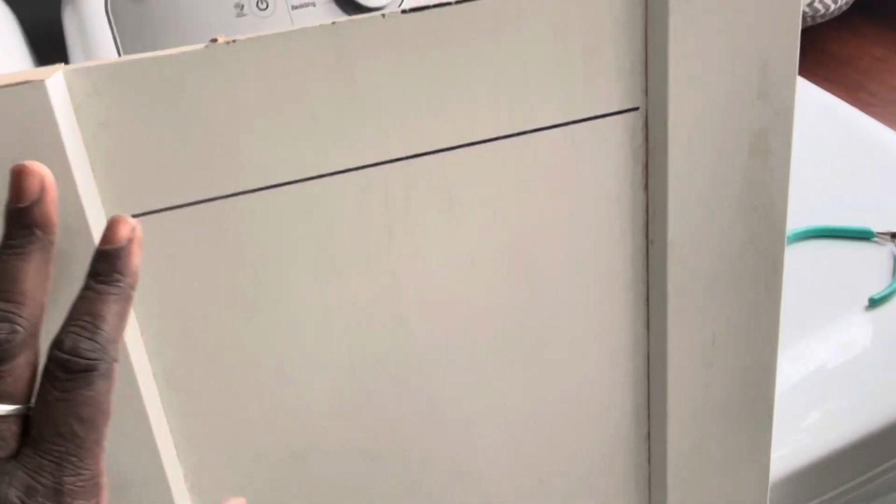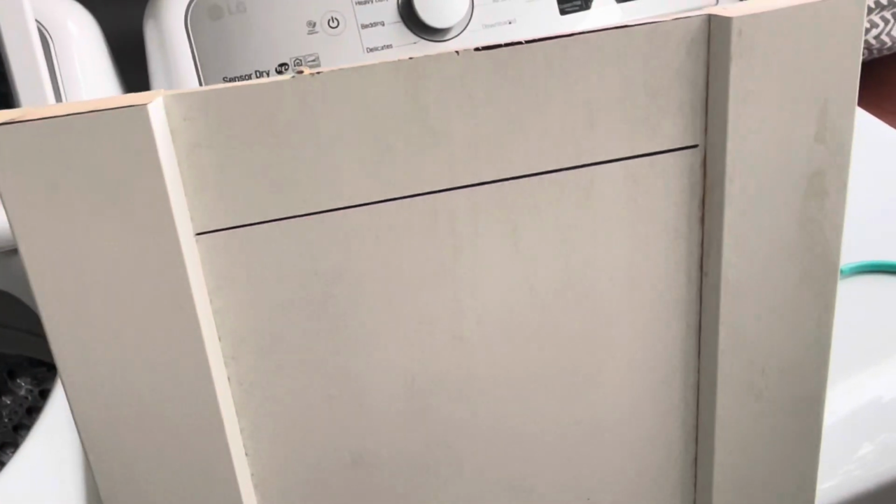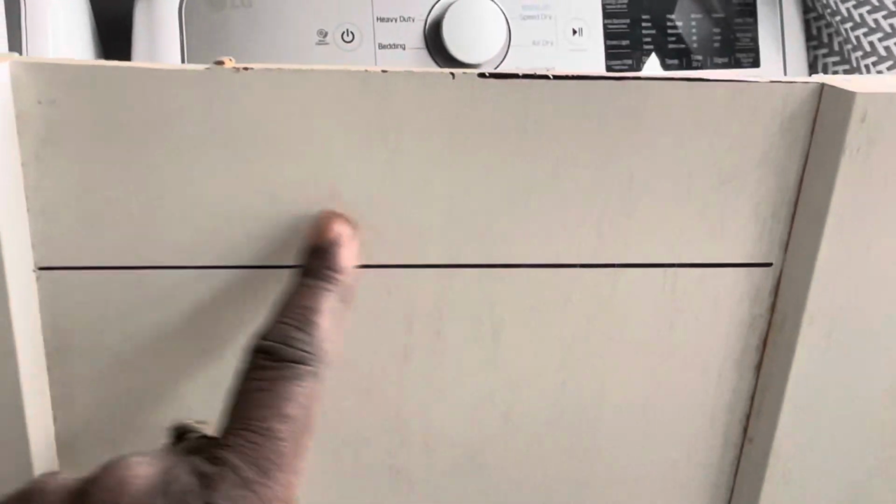The door down, but I still have to, you won't see this part of the door, it'll be at the top, but there's a cross piece here and then there's one at the top, so I have to add that cross piece back to this door.